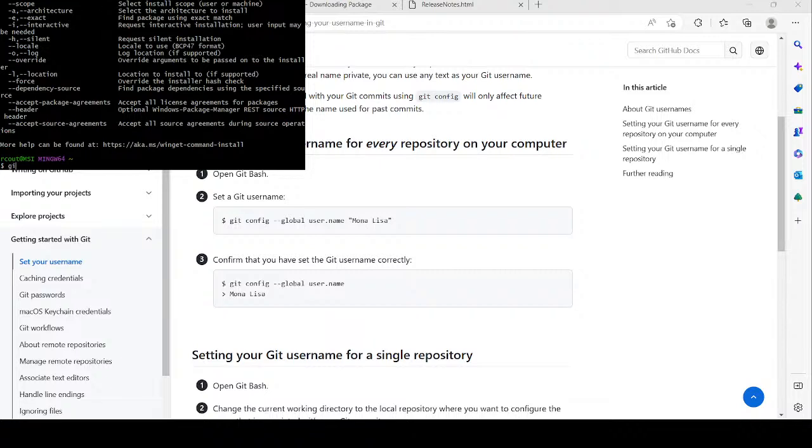We're gonna set the Git username. git config global user.name.